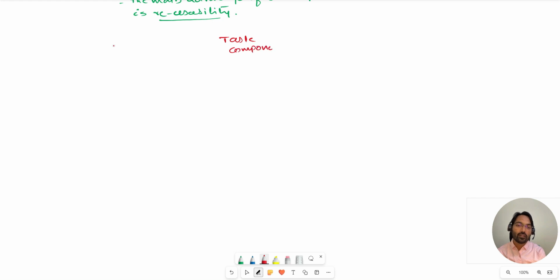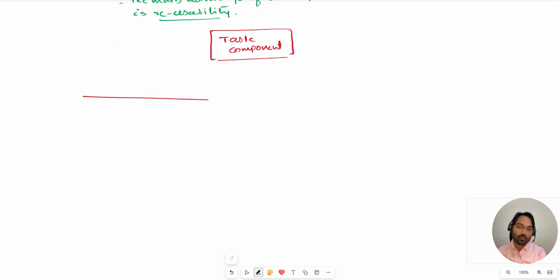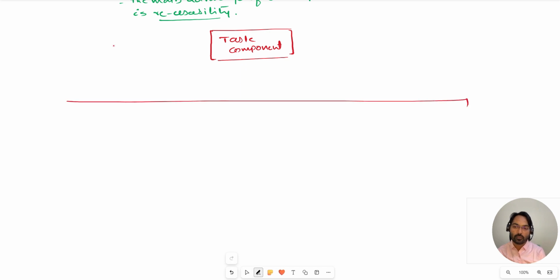Creating a field, maintaining the data is not enough. We need to take care about something else as well. That's a part of table component. So what are the table component we need to maintain?